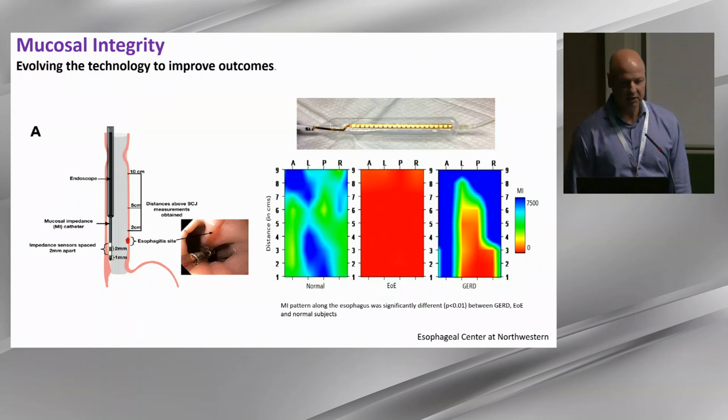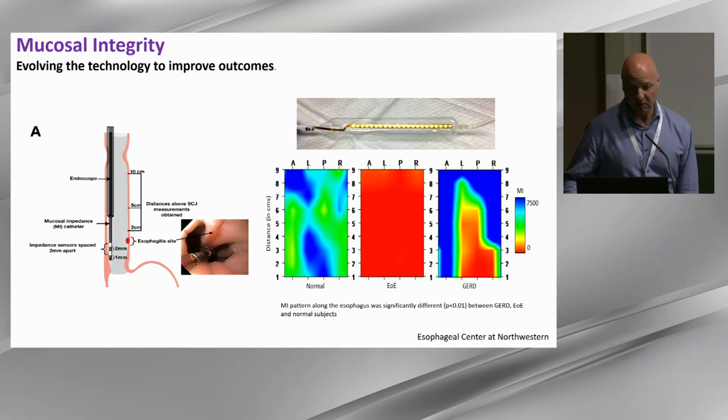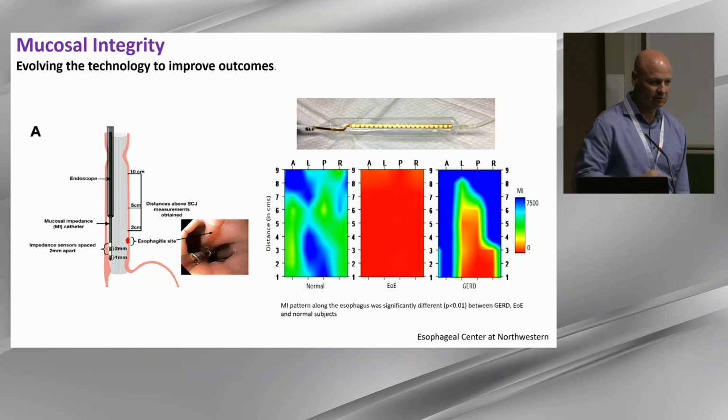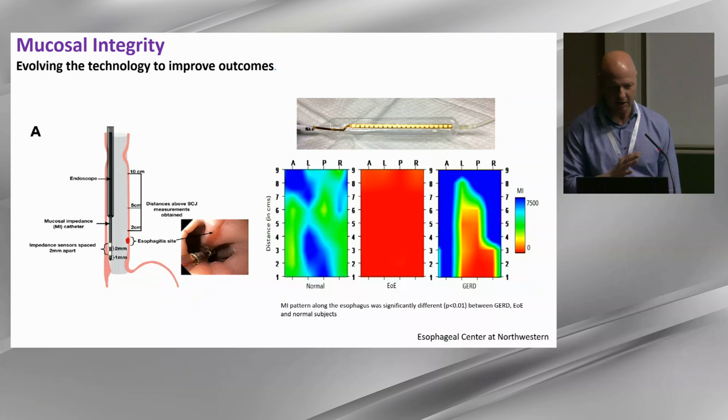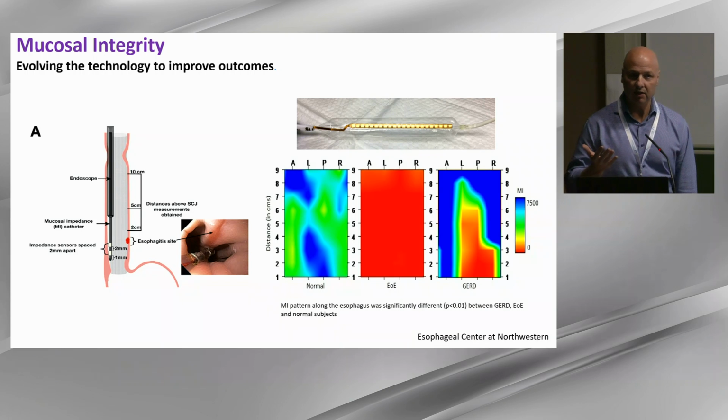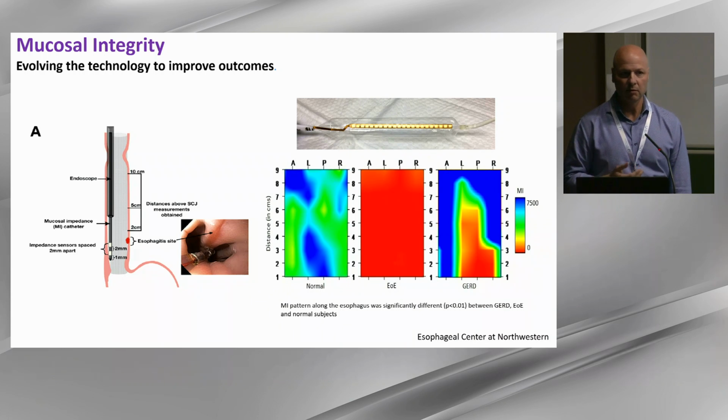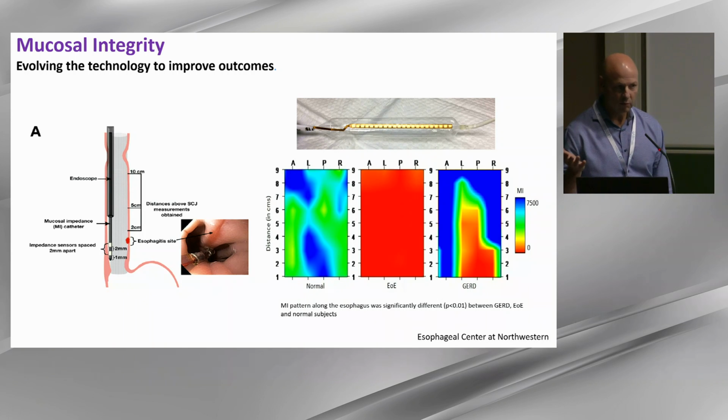Well, what about mucosal integrity? Well, this technology has been around for quite a while. I don't want to steal too much of Prakash's thunder, so I'm not going to. But theoretically, if you could assess mucosal permeability and design a test that could screen for reflux, yes or no, or whether or not I even need to do a wireless capsule or further reflux testing, and if you could define whether that is normal, that would have a lot of advantage.